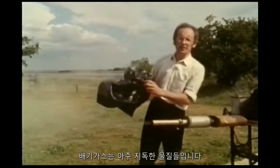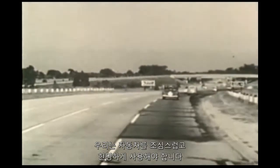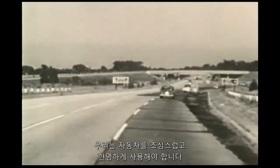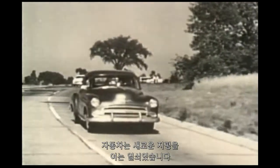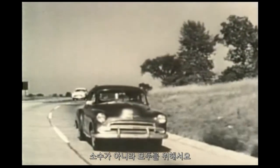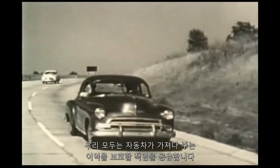It's all pretty horrid stuff. This wasn't such a problem when there weren't so many cars around. If we are to realise in full the motor car's vast potential for good, we must use it and care for it wisely. The motor car has been the key to open new horizons — not for the few, but for all. And all of us share in the responsibility of safeguarding the benefits it has brought.